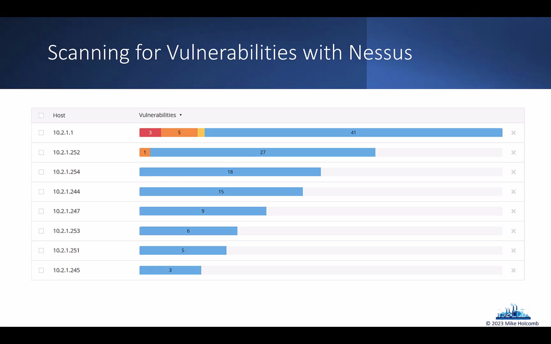So it looks like there's 3 vulnerabilities on my home Wi-Fi router that I could use to take administrative control over it. Well, that's not good. And then you can see there's this other host at 252 that has a high risk vulnerability. Well, that's not great. That would be something we want to look at. And then you can see there's 5, 6 other hosts that just have informational notes, but they didn't find any glaringly obvious vulnerabilities. But that's the idea.